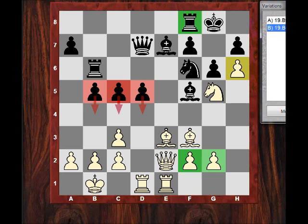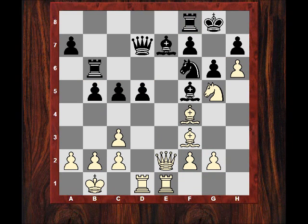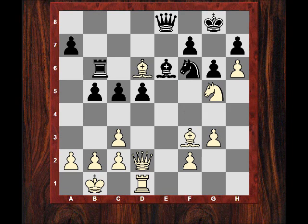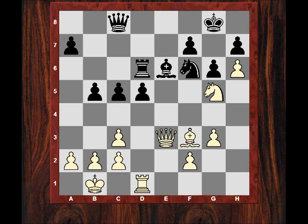The engine recommendation is actually Bf4, with an example continuation of Re8, Qd2 — where White would stand fine — then g3, because the bishop is keeping a fight on e5 and the dark squares. This is apparently okay for White, with the dark squares being probed by the Queen after the dark square bishop exchange. White has good fighting chances and can even use the c-pawn tactically. This a4 is actually a computer-generated move, because c4 would then be useful and it gets quite dangerous for Black.